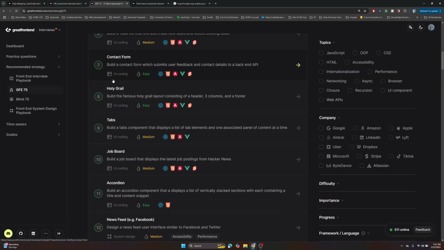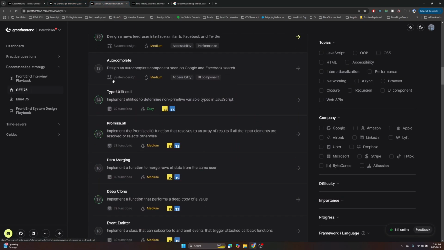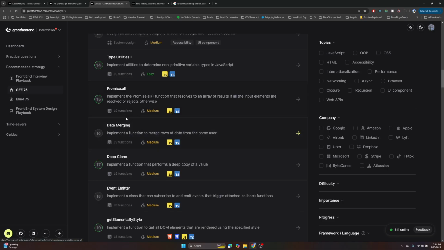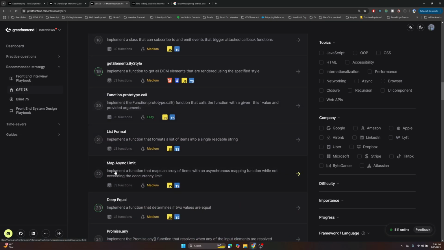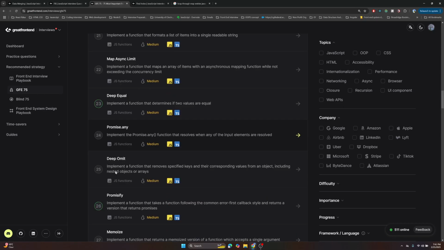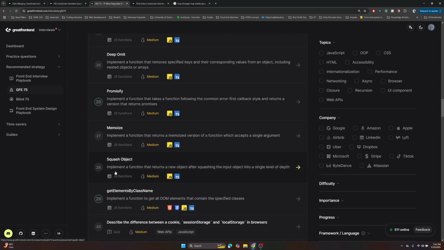So next, what should we do? Data merging we did, deep clone, event emitter, get elements by style. Deep omit, memoize, squash object.